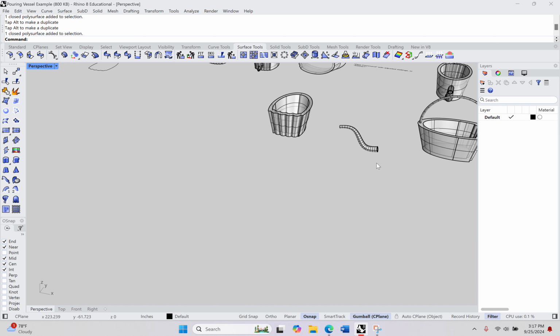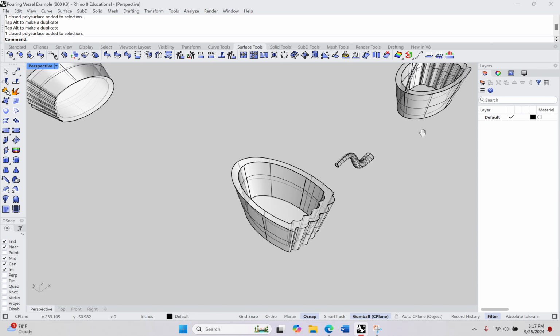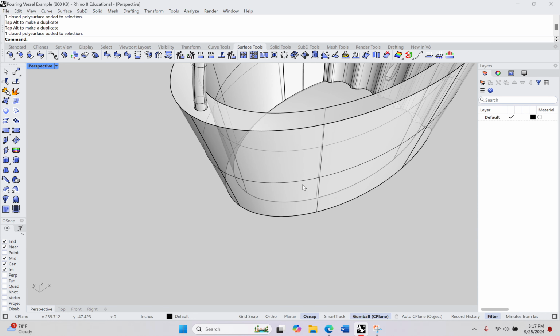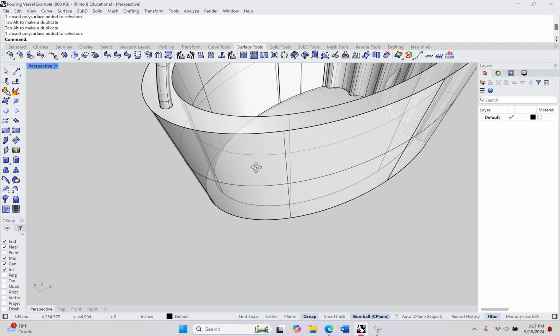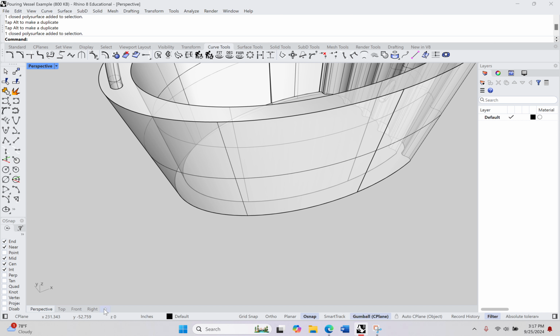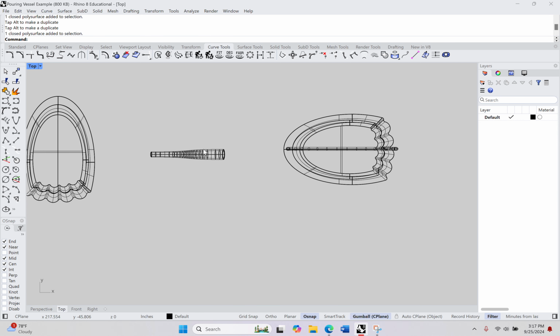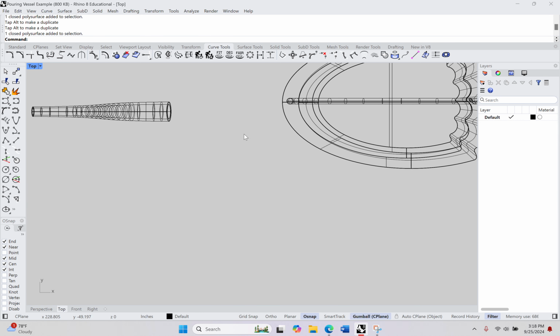And before I do my Boolean thing here, I think I would rather make a hole in this closed poly surface before trying to Boolean. So all I need to do is quickly go back to curve tools, use the top viewport, and right here, use a circle.